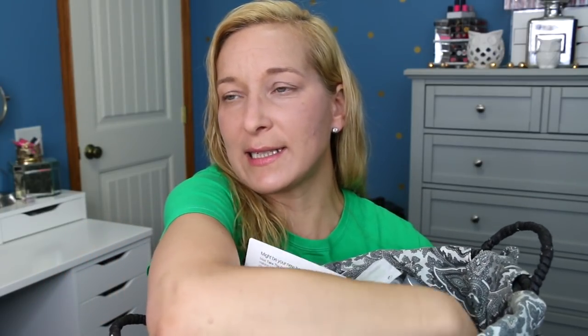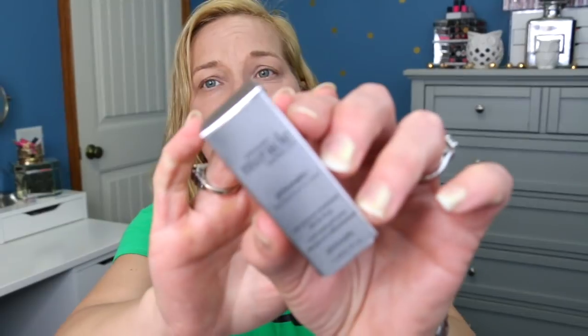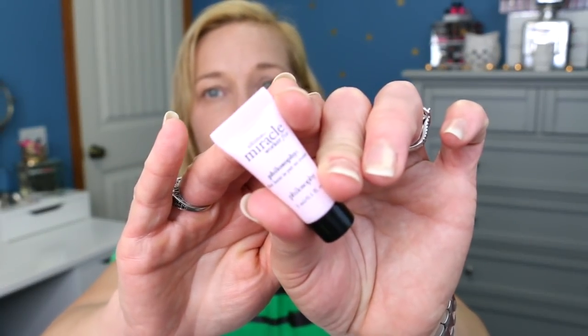That is everything from last week's samples. Now we're going to pull our new samples, starting with skincare since that basket is so full — we always pull three from this one. The first product I'm pulling is the Philosophy Eye Powerful Treatment Fill and Firm. That sounds awesome — who doesn't want to fill and firm their eyes! I know a lot of people say Philosophy products don't have the best ingredients, but sometimes things just work. I'm going to try it and see.